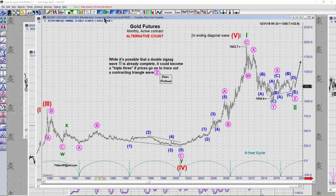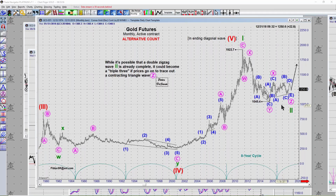I still think even this is bullish in the short term, because let's say that we're going to do a double 3, where you have an ABCX, ABC. This would actually be a triple 3. And then what we might be trying to do is tack a triangle on the end of this mess. There have been no impulsive moves that were clean in anything, in either direction. That's why I come up with this double 3 idea, which serves me well so many times. It says we're not yet ready to take off, like you said; we have to go up and come back down one more time, and then we'll have the lift off.